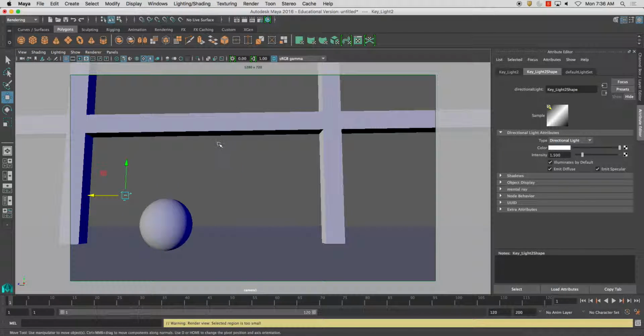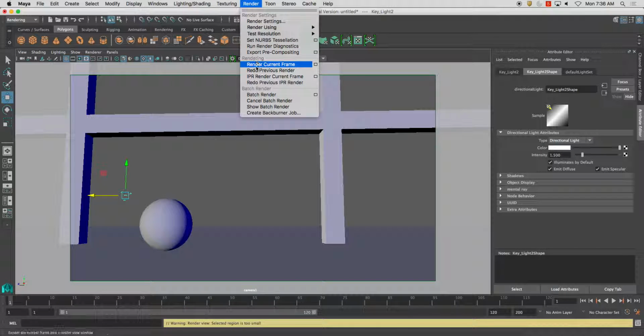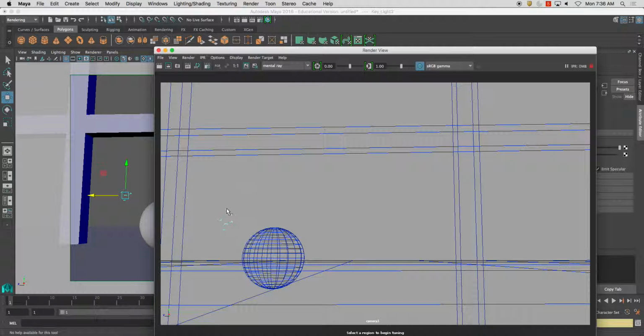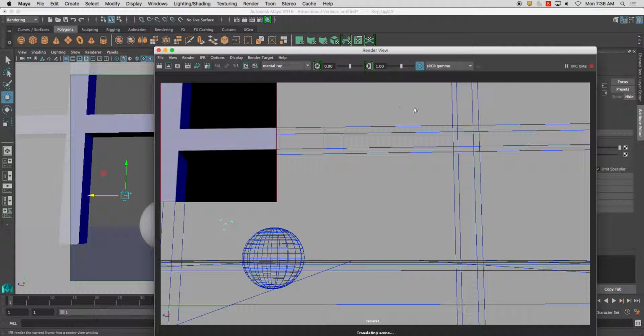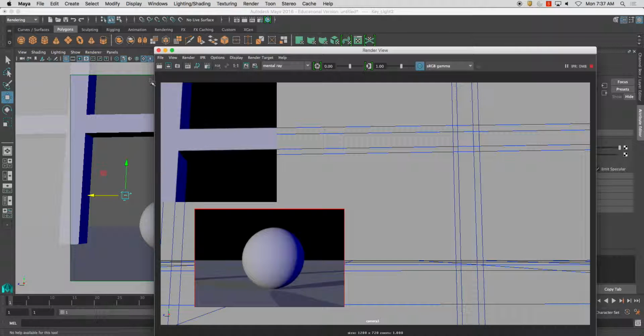Another thing we can also do is something called a render IPR, render current frame. What this is, you can click and drag and select, and it'll only render out those parts. You can highlight the entire thing, but you can also do it in segments.